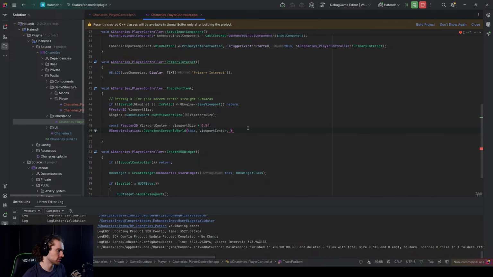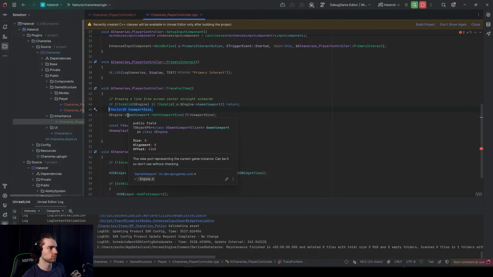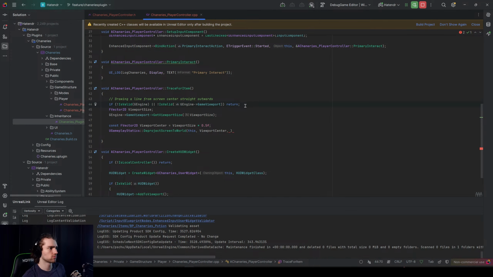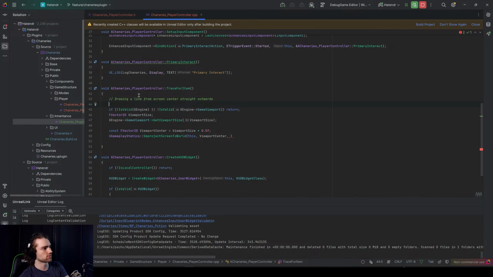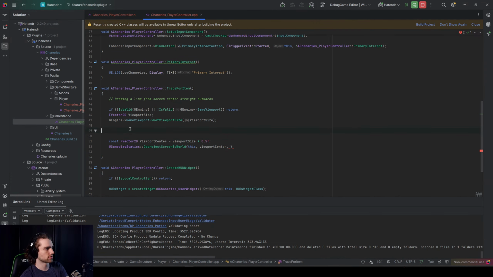The world position and world direction. Okay. So we're getting the viewport size. Okay. That's that. Now we're going to create a couple sections for these other parameters.